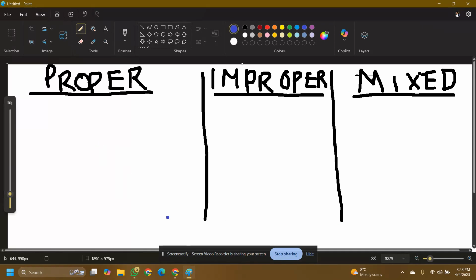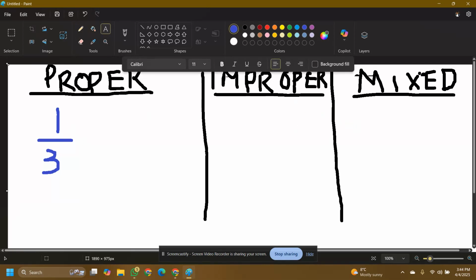A proper fraction is a fraction where the numerator is less than the denominator. So, what was our previous slide saying? Our previous slide was saying that 1/3 of the candy bar has been received either by Zico or Eliza. So this is 1 over 3. 1 was the numerator and 3 was the denominator. We say it as 1/3 or 1 over 3. I'm going to write it for you.